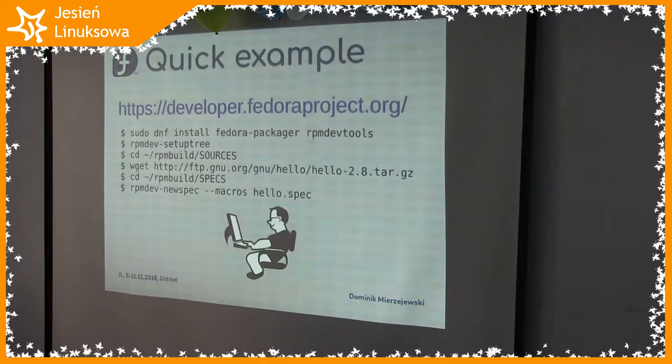These are the basic steps to create the example package that I will be talking about in a moment. You install a couple of packages with packaging tools. The second command creates an environment in your home directory for creating packages. But basically just a directory tree, and then you can download the sources.